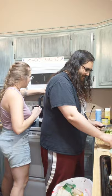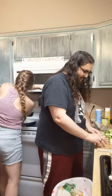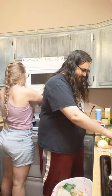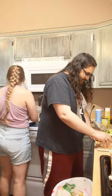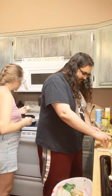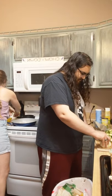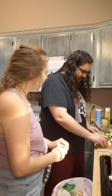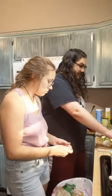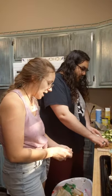Okay. So in goes the garbanzo beans. All right. Perfect. And then you're gonna want to shell probably two to three cloves of garlic, you think? It depends on how much you use for the hummus. I don't know. I use three cloves.